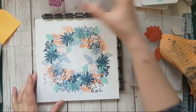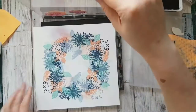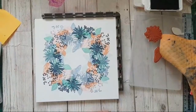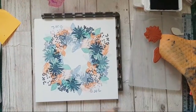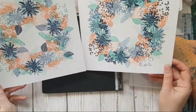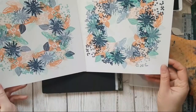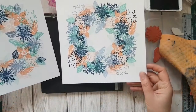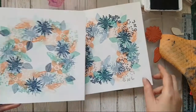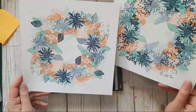So, who's going to be having a go with this technique? Full strength. Second strength. Oh, there we go. And those are the results, folks. So slightly different. Yeah, just slightly different. But, you know, fun. Fun technique to have a go. Me, but using purples. Okay. Yep.